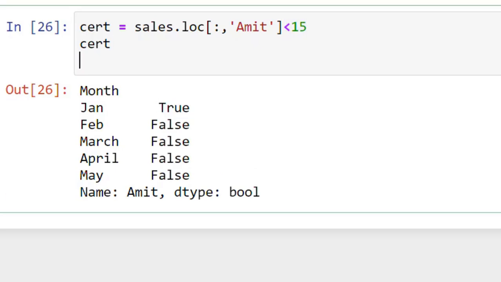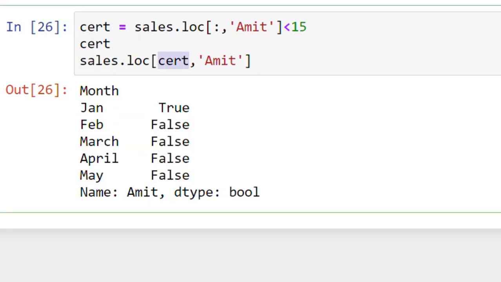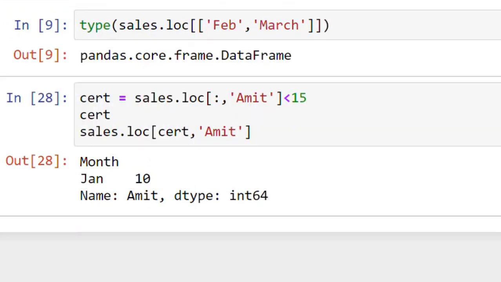Now what I can do, I can write sales.loc, and then I say criteria, and then I write Amit. So what will happen? This Boolean array will be over here, and the name of the column label is here. So when I run this code, I get only the month of January.